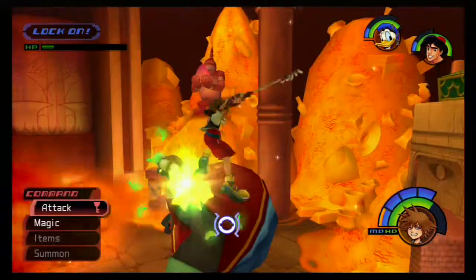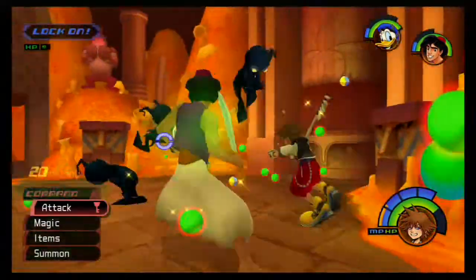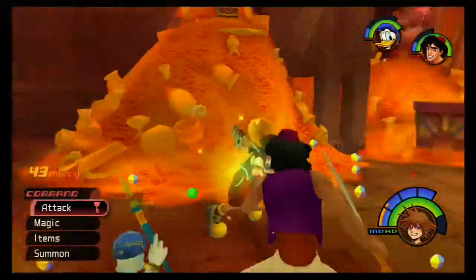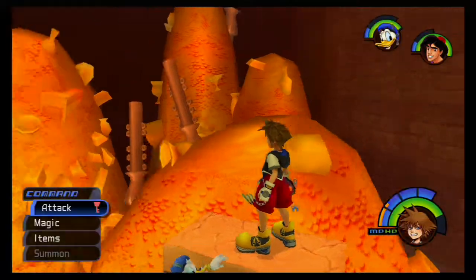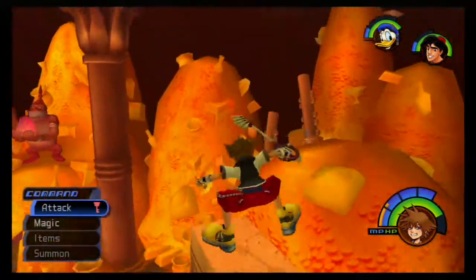So see how the bat bandit just stumbled back? That's because Donald just did a blizzard attack on him. Sometimes if you do Blizzard on bandits, though, after they stumble back, they'll do another flamethrower attack on you. So you might want to be careful with doing that.